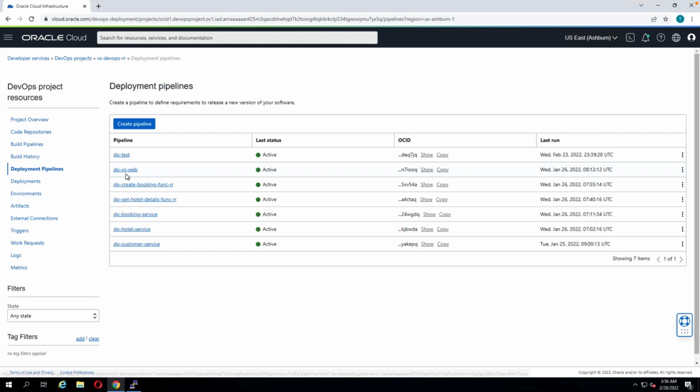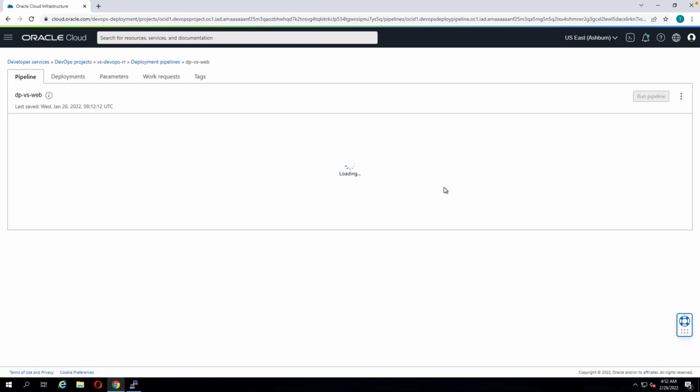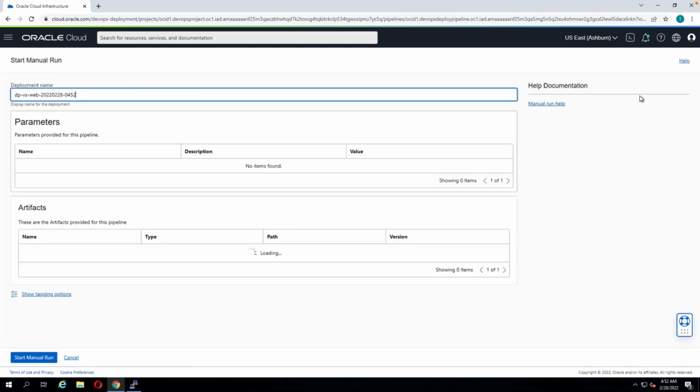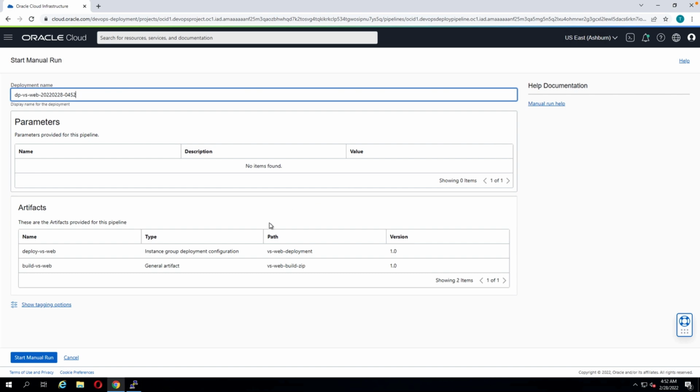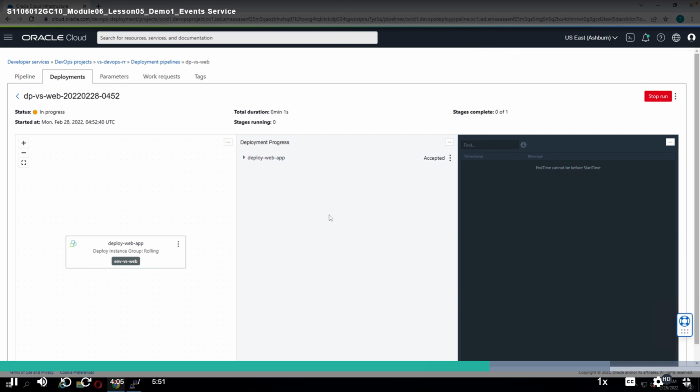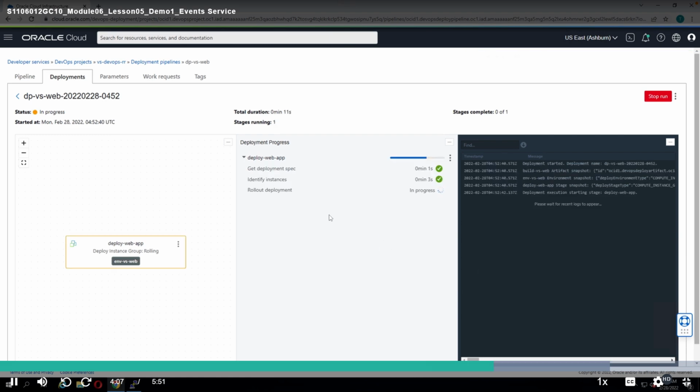We will deploy a web app service with choosing one of this pipeline. And click on Run Pipeline. The deployment would take a few minutes, so let's wait until the task is complete and get back to this page here.